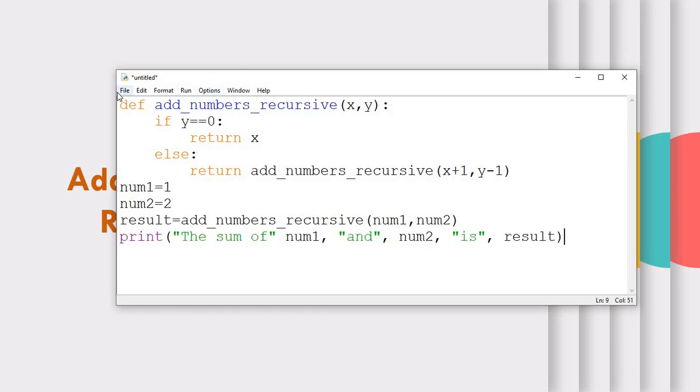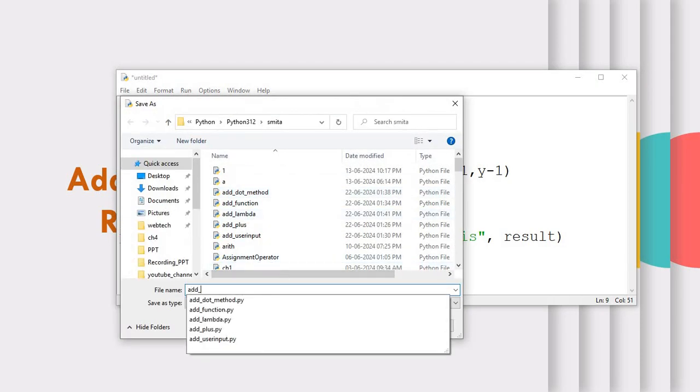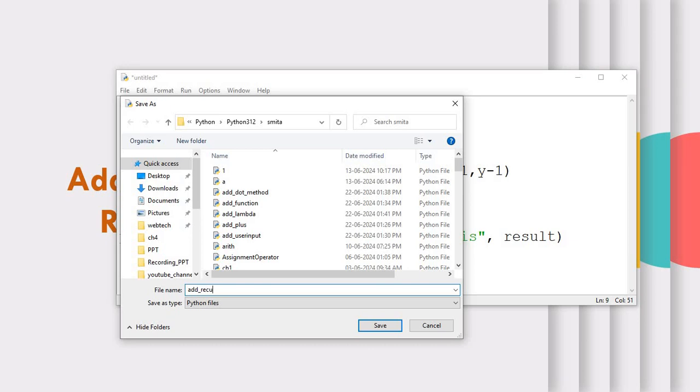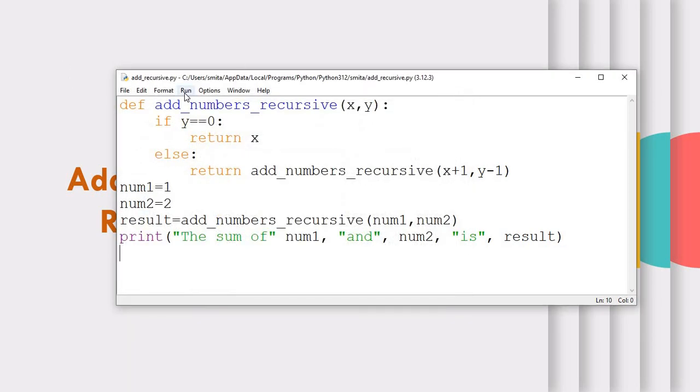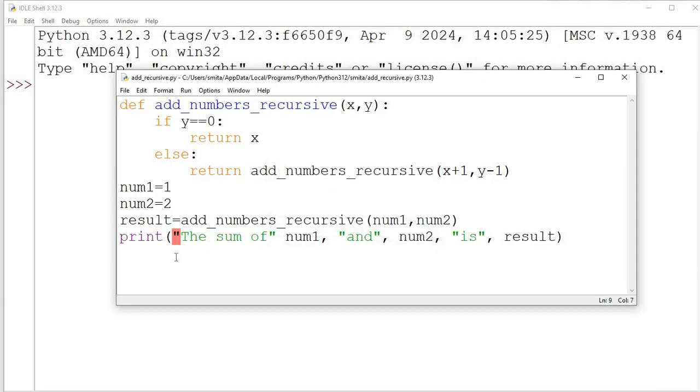So let's save this. Now we will run this module. Okay.